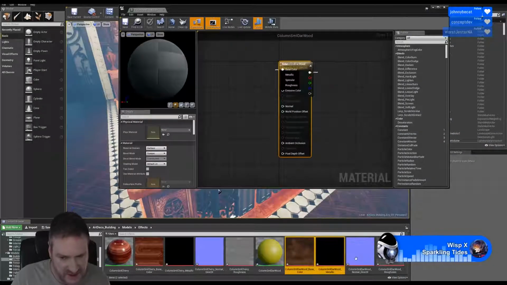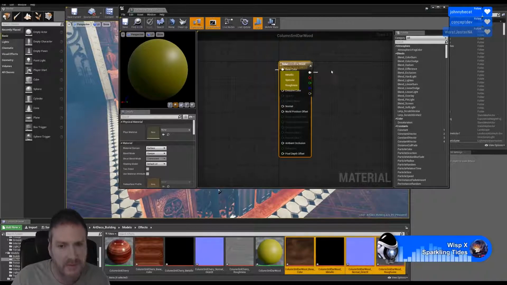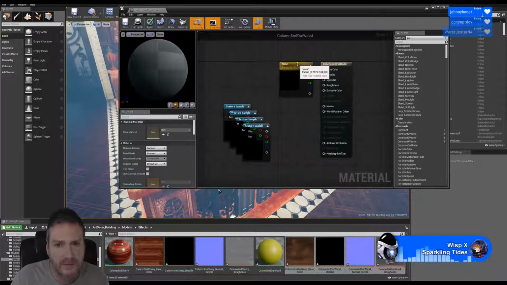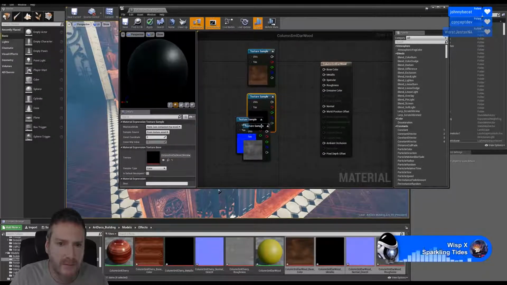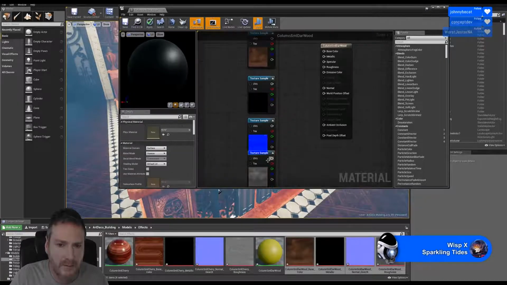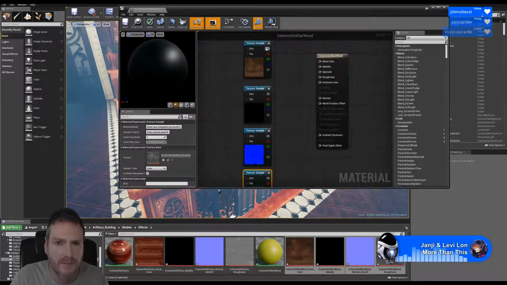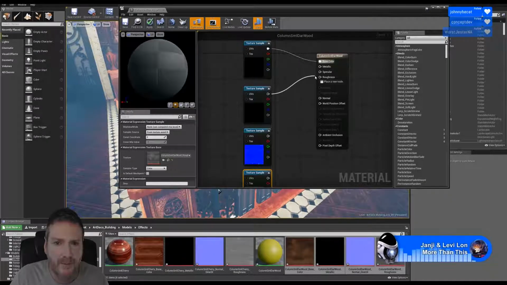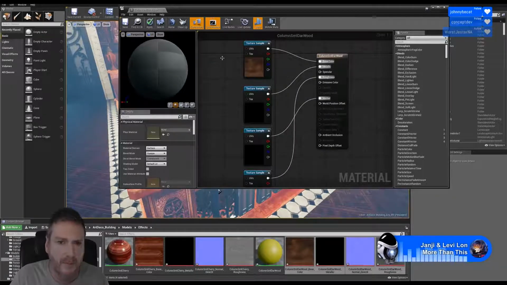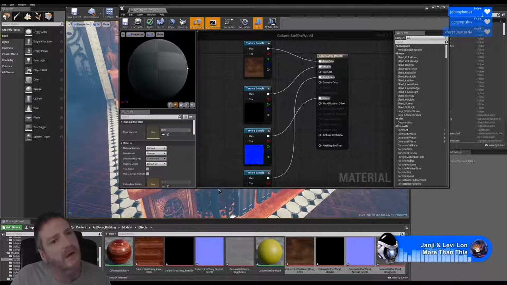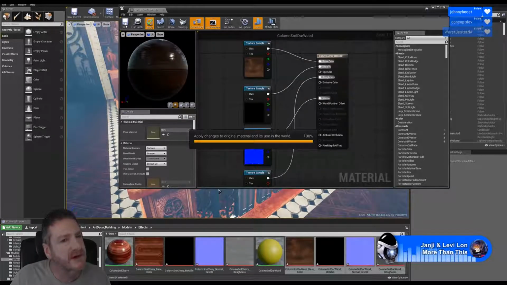And then we want the column small darkwood. And we'll apply it and then we'll save it.